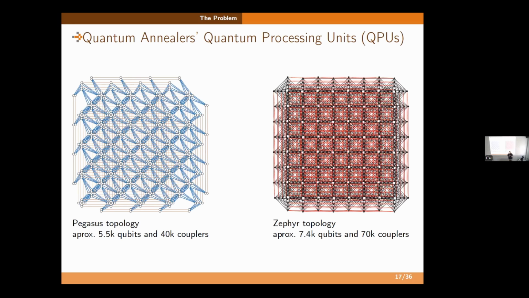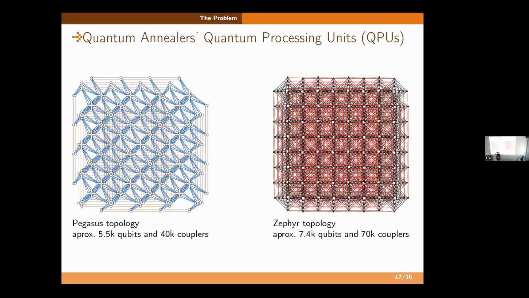We have two big families of QPUs called Pegasus and Zephyr, where Pegasus is the current working topology and Zephyr is still experimental. When it is built, the full Zephyr will have 7,500 qubits and 70,000 couplers. So as we can see, there is quite a big number of qubits. But I want to stress that this machine can work only for solving the Ising model. It is not a general quantum computer, and we cannot apply gates here. The only thing we can do is evolve this state to find the ground state of some Ising model.